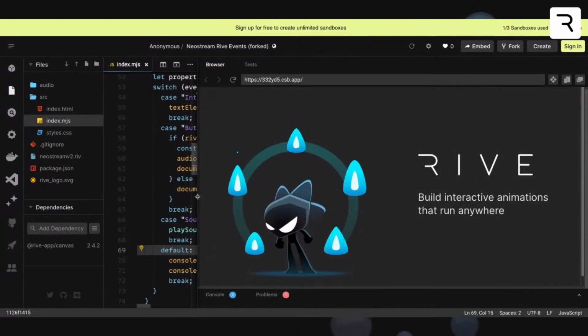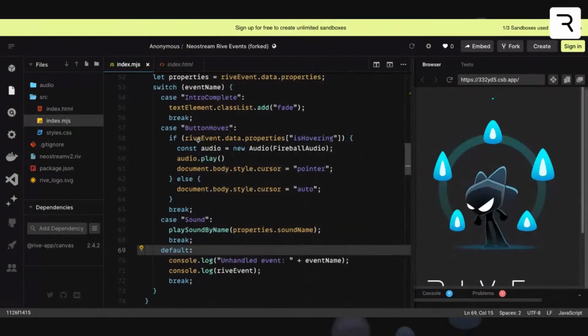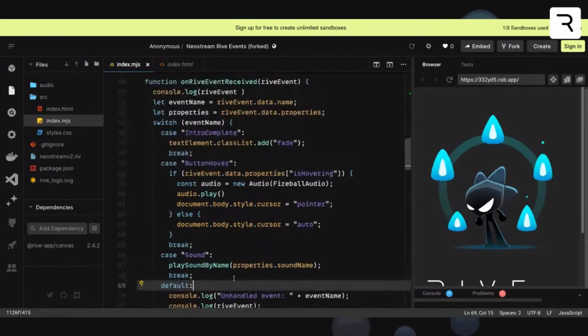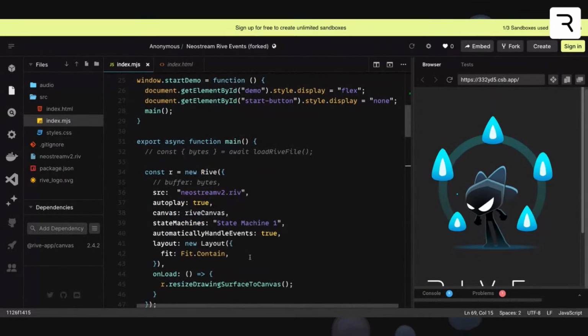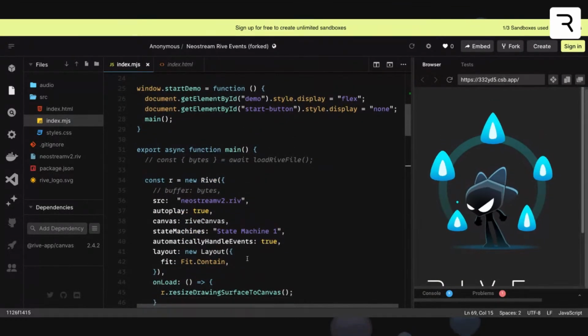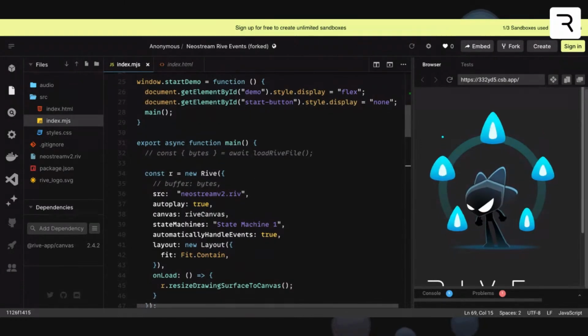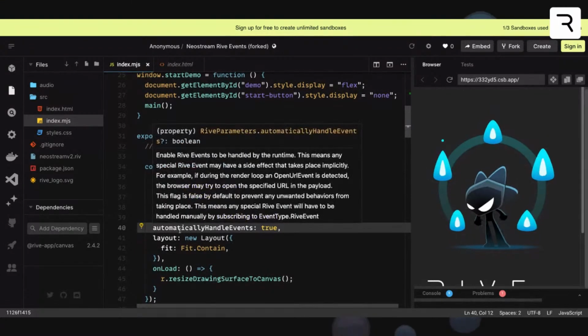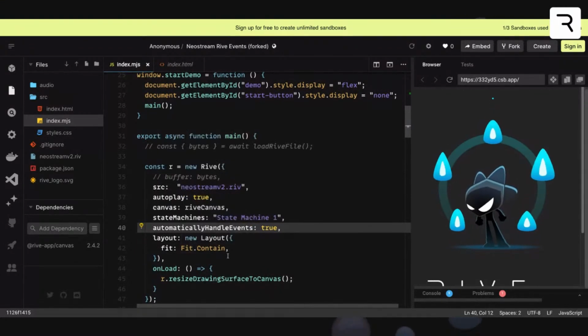So you may be wondering how do URLs work? Like why are the URLs working but the event is unhandled? That is because Rive will still report all of the events, but you can opt in to automatically handle certain events. At this stage, the automatic events that will be handled for you are URL events. And in the future, there may be more. But at this stage, we only have these 2 events, general and URL.